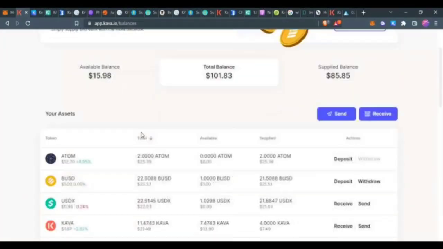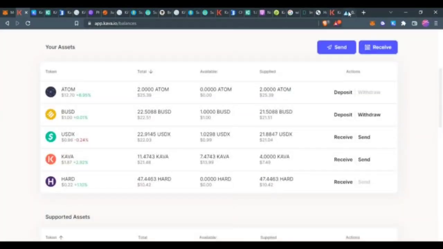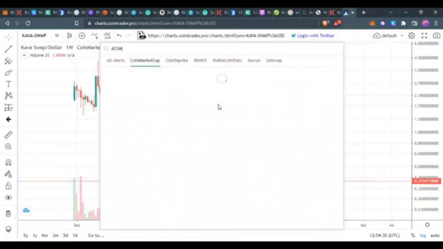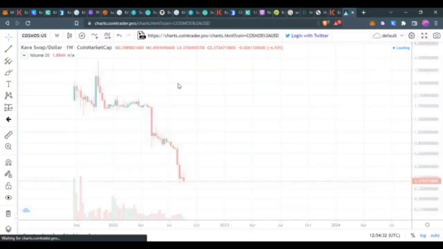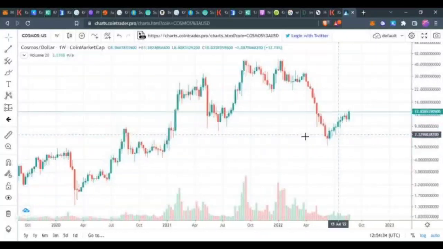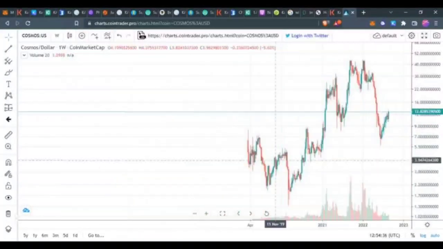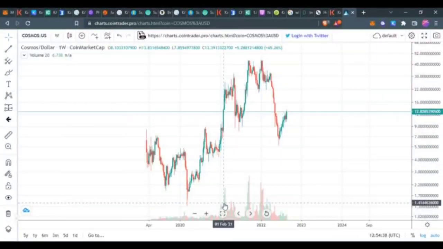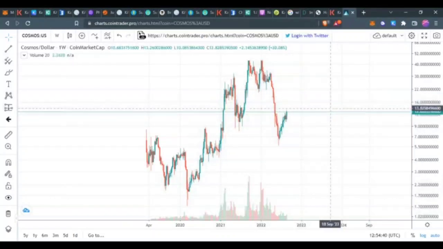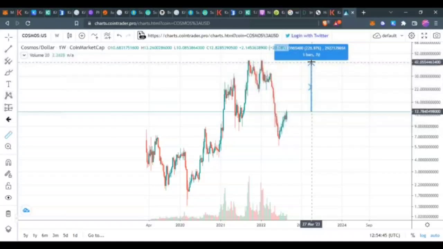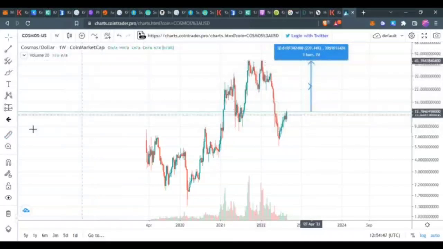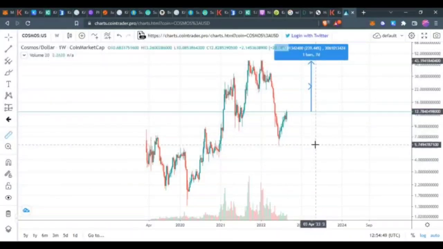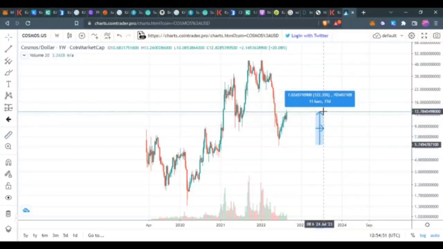No, I think we got the main ones that are Atom. That's what we need to take a look at. Atom, Cosmos. Atom right now is still up from $1.41, trading at $12. Not bad. Down from $43. So your upside potential here is only about a 239% upside. You were recently trading at $5, to which you're already up 122% from there. So not bad. Not bad.